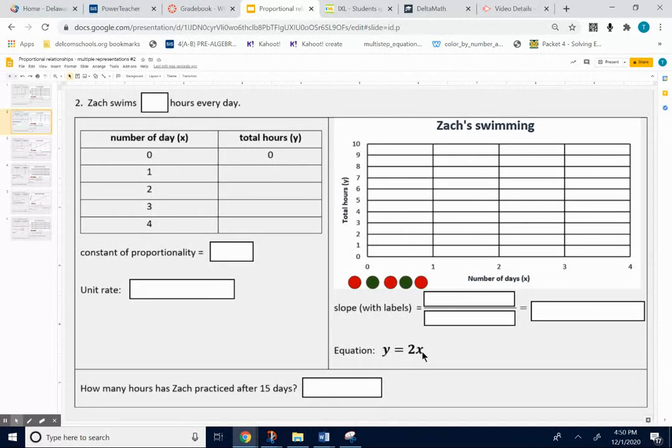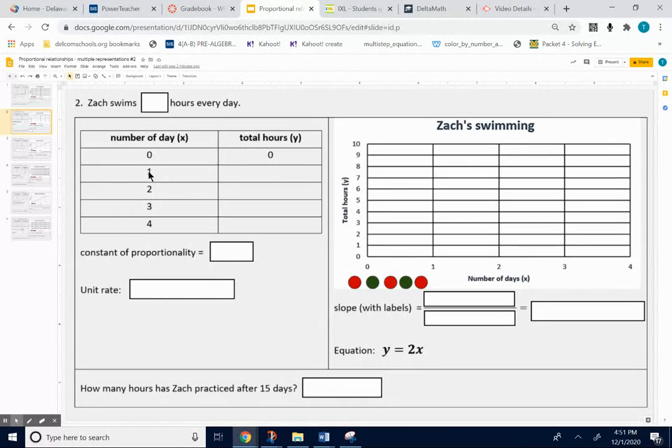There are so many ways you could take whatever they give you and find out the other stuff. I'm going to do what would come to my brain, what's going through my mind. It doesn't mean it's the way you have to attack the problem. I'll be honest with you, if it was me, I would think of that y being equal to 2 times x as just the relationship on the data table. The y values on the right are 2 times the x values on the left.